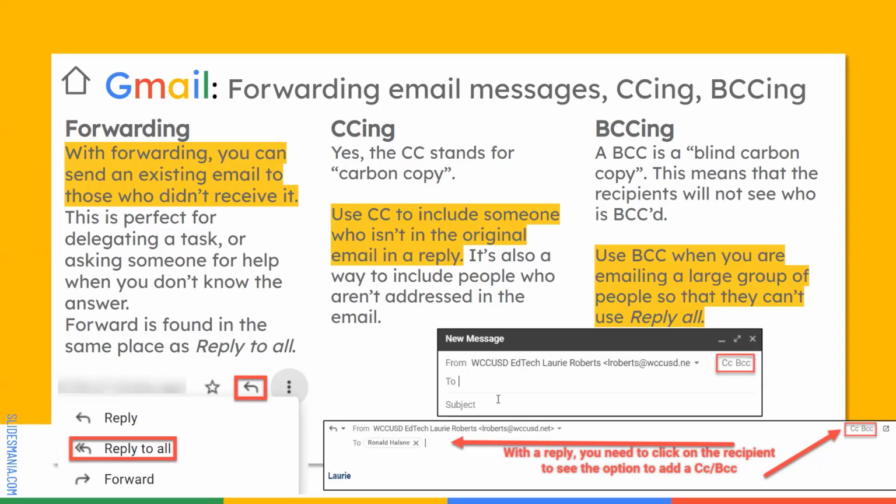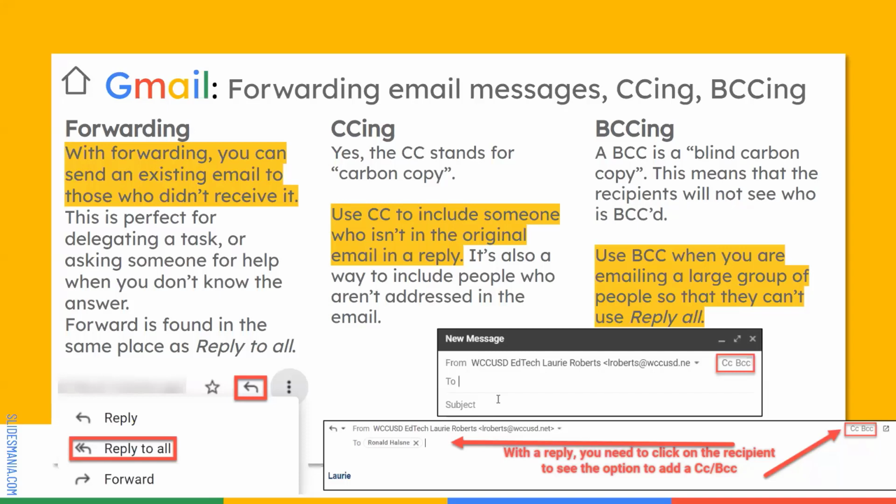This is the way that you can send a message and include people that maybe it's not to, but you're including them. Oftentimes my boss will ask me, okay, can you please ask a person this question, but make sure you CC me, right?